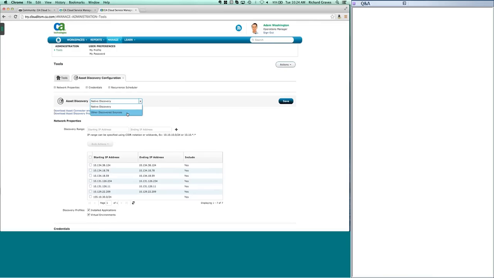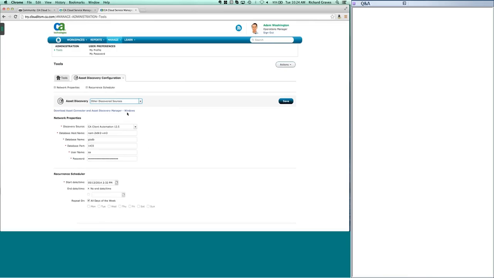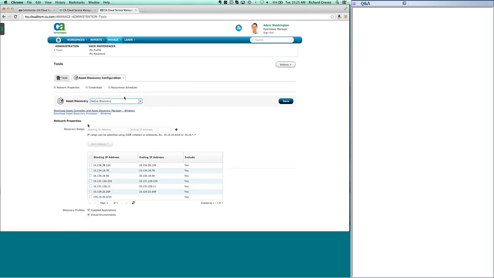If you are using other discovery tools today and you want to continue to use those, certainly we understand people have an investment in other tools. We do support a number of other third-party and CA discovery tools: Altiris, our own CA Client Automation, two different versions there, Landesk, and Microsoft SCCM. And if you do have another discovery tool or maybe something homegrown, you can do the other option, which is essentially more of a CSV mapping style import. So you do have a lot of flexibility there, whether you want to use our native one or an additional discovery tool. And the native discovery tool is included. It's part of the core product and nothing extra there.